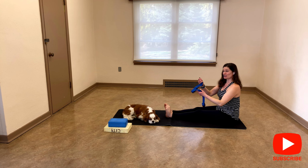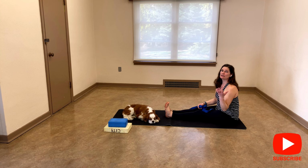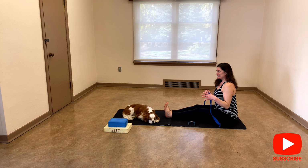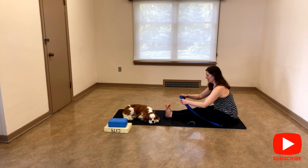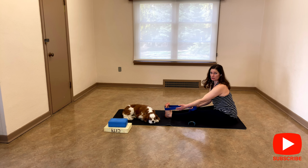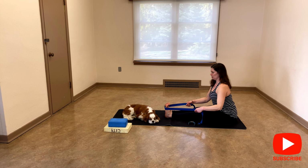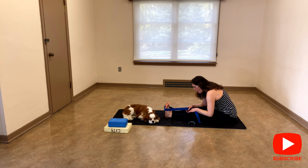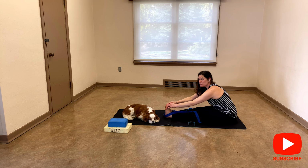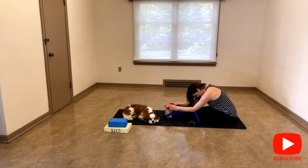If we want to stretch calves and hamstrings, I like to hold the stretch. I'm going to use even my watch, and we're going to hold it for, let's say, 3 minutes. If you need the strap, put it underneath your toes. Let's protect your arch. You're going to hinge from the hips and fold forward. Some of you are able to grab the toes, go for it. But I want you to drop the shoulders and look down.